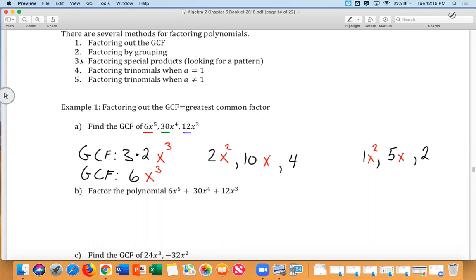Do you see that? So the moral of the story is you want to figure out the largest number and the largest variable that goes into each one. To help you with that, it's always going to be the variable with the smallest exponent. Then you just have to worry about the numbers. I would try to teach you how to do it on your calculator, but your calculator only lets you put in 2 numbers, so I can't put in a 3rd number. And if I have 3 numbers, it's not going to really help me out, because the greatest common factor of 30 and 12 might be different than 6 and 12. So it's not going to benefit you.